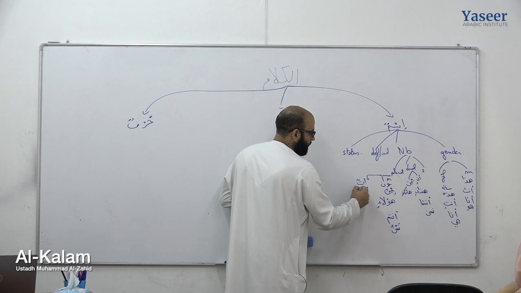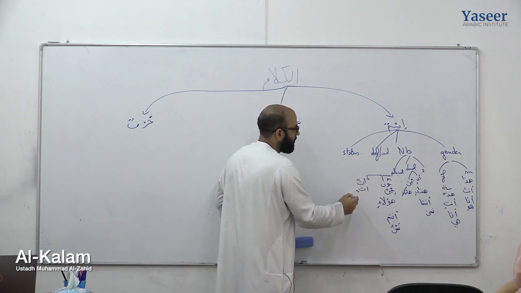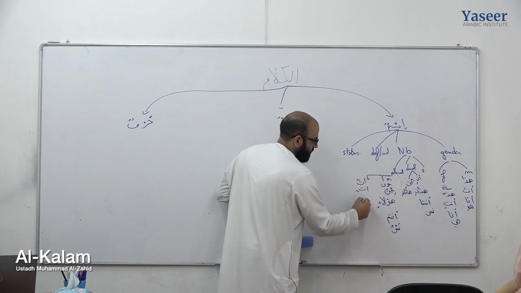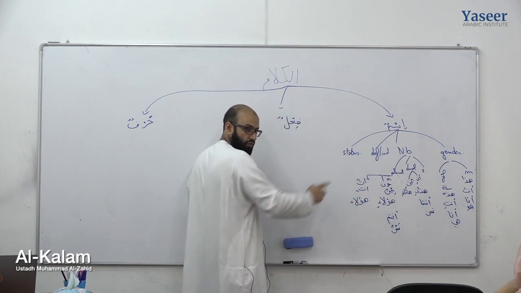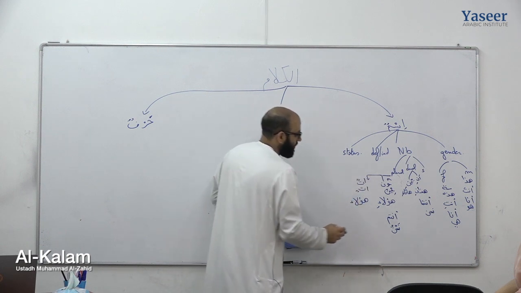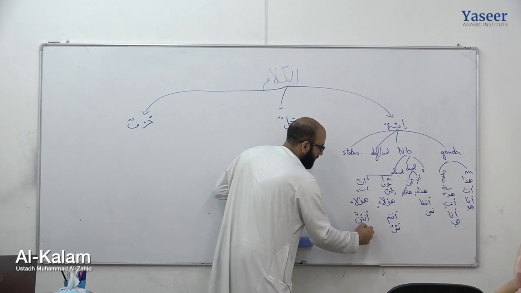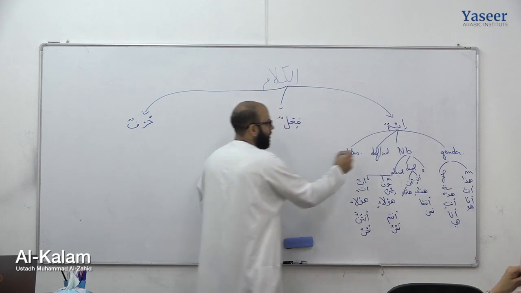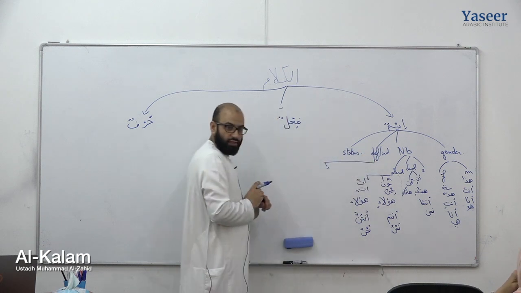For feminine plural, we said we add atun or atin. Also the same, the difference between these two is only related to the status. Also it comes with its own package of pronouns. We say ha'ula'i, which can be for masculine plural and feminine plural, antum, antunna, and also nahnu.